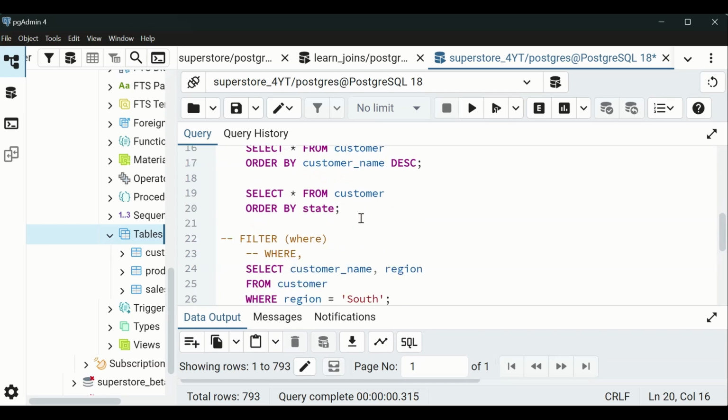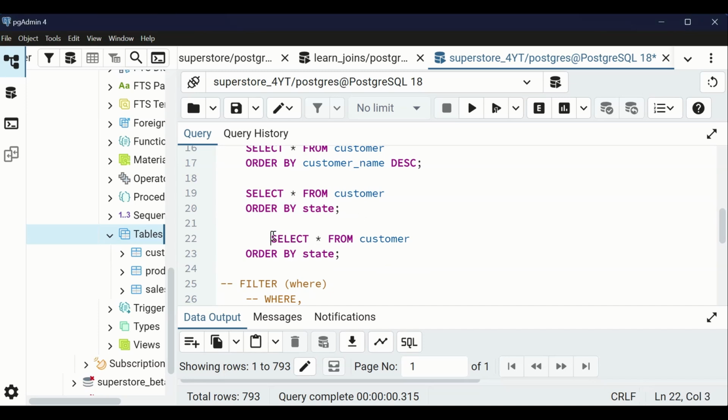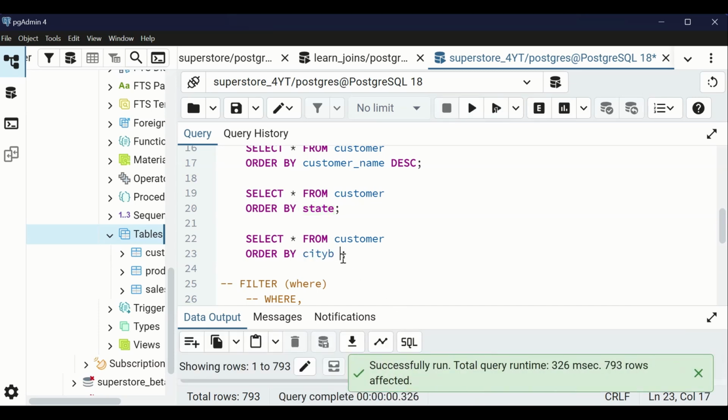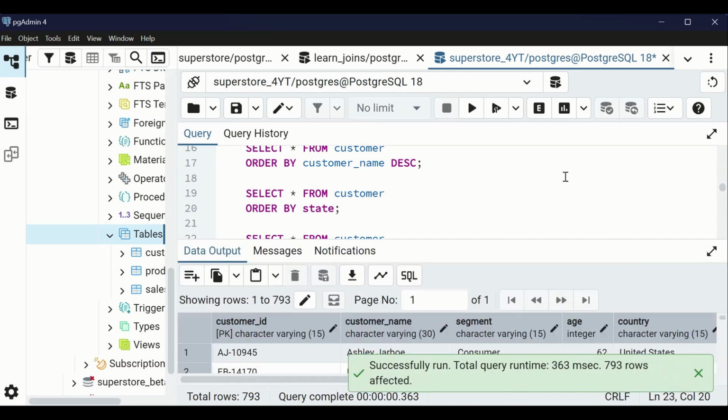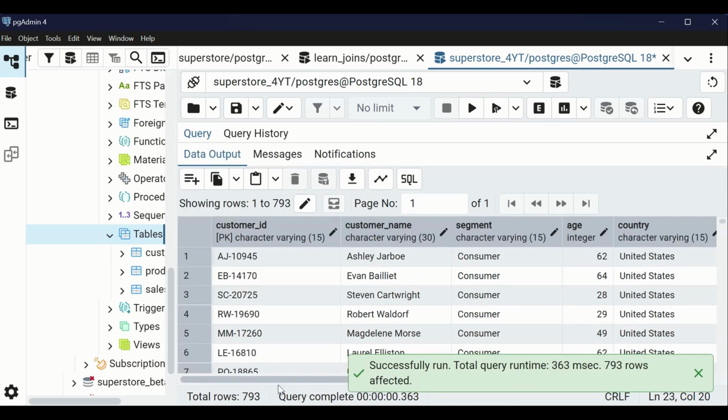And let's bring it up. So let's sort by city in descending order. We want it in descending order, so do a descending order. Execute that again. Let's pull this up.